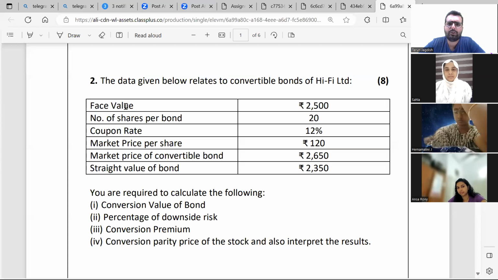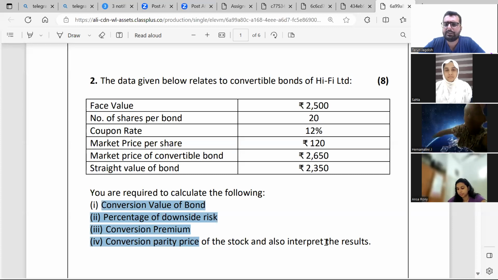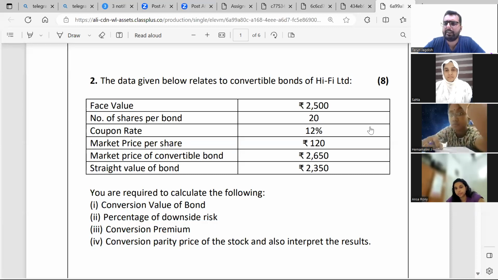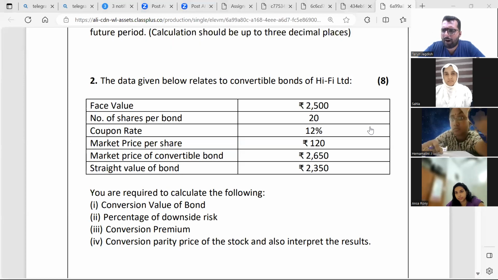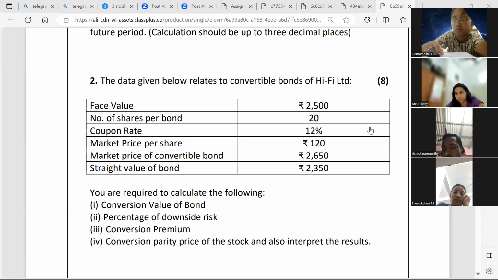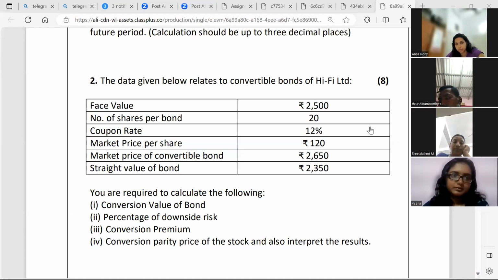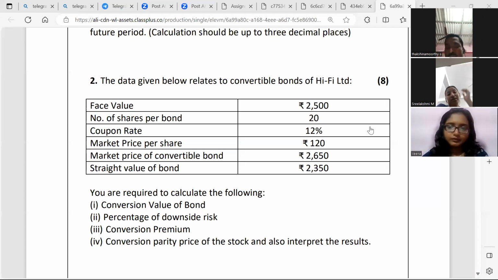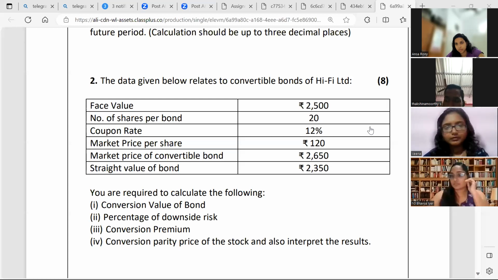Right. Let's go to question number 2. Yes. Question number 2 is a question on conversion value of the bond, percentage of downside risk, conversion premium, conversion parity, price, etc. All right. Yes. Veena, conclusion normally doesn't carry marks. Okay. See, there are 2 things. Conclusion is only a summary of the entire answer. All right. So you have written A, B, C. Conclusion is given for the valuer to understand it and he gets a better impression about you. If you don't write a conclusion also, I have seen papers, you get full marks, but your answer has to be correct. The problem when you don't write conclusion is that as a valuer, I find it very difficult to search the answers. So at that time, I may get irritated. That irritation will be reflected in the next questions.